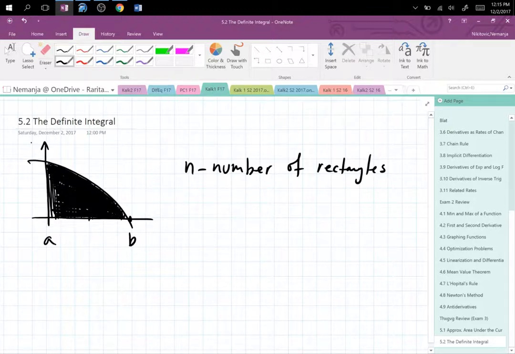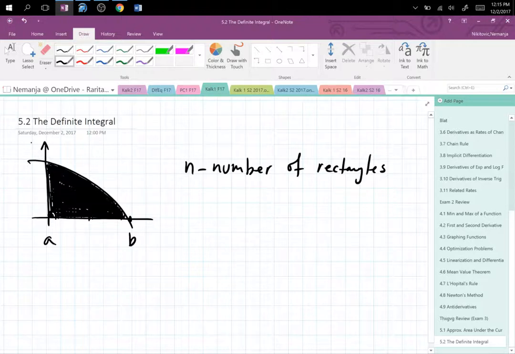If you're not happy with this, what do we do? Even more rectangles. But you know what I'm going to do? I'm just going to color it like this now. Because, do you know how many rectangles I actually put in right now? Infinitely many, exactly. So what I have done here is I started with 4, and then we said let's double the amount to 8, and then 16, 32, 64, 128, 256, 512, 1024, 2048, 4096, and so on. So it goes on and on and on, right?